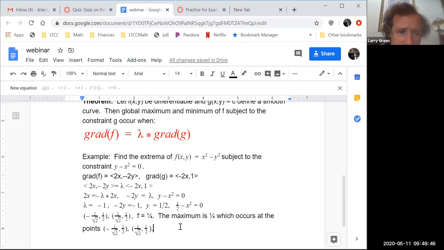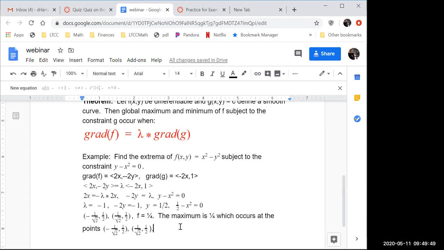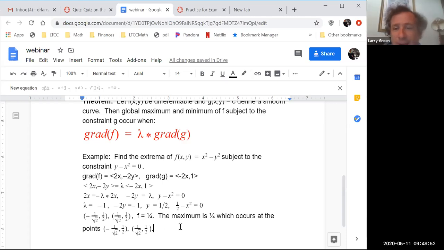Does that make total sense, or is that a little confusing? No, that makes more sense. Thank you. So again, it's kind of 2 ways of looking at it. In economics, are you interested in how much money you're going to make, or in how much work you're going to have to do at each of the different warehouses, for example? How much money you're going to make, that's the maximum. How much work you're going to have to do at each warehouse, that's the point. Any questions on that? Okay, so again, this is an example, and there it is.